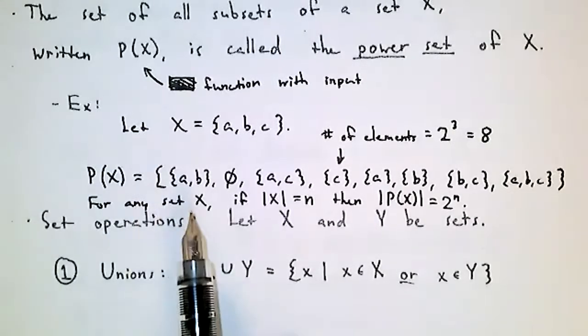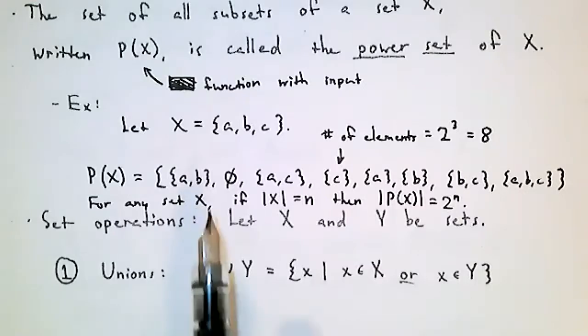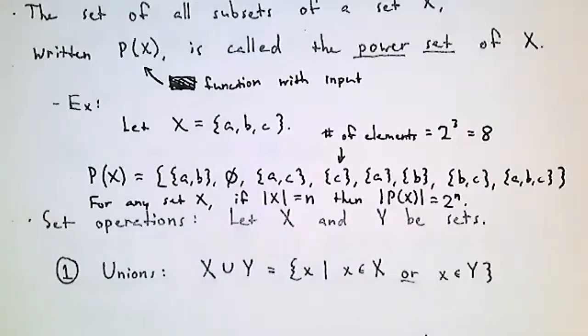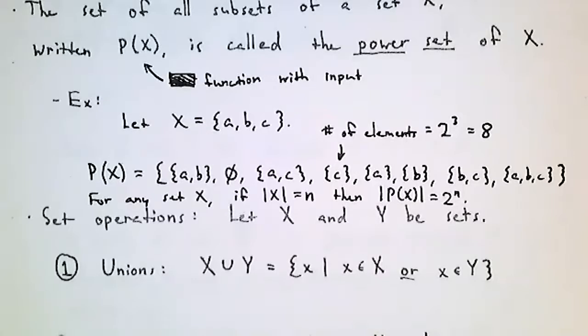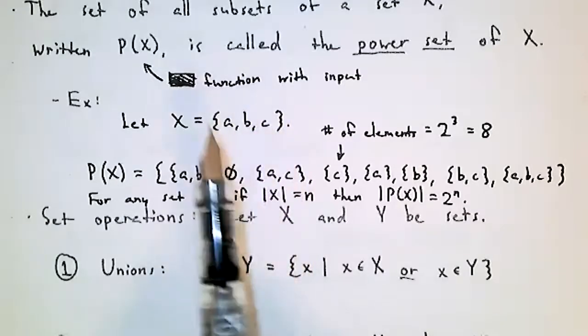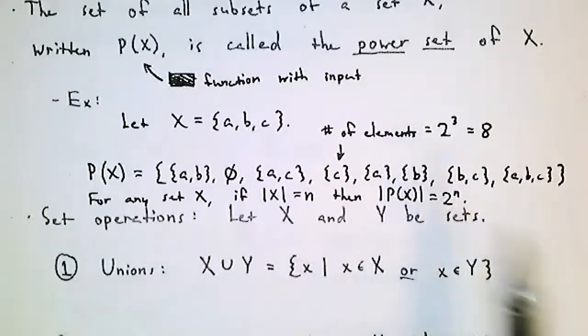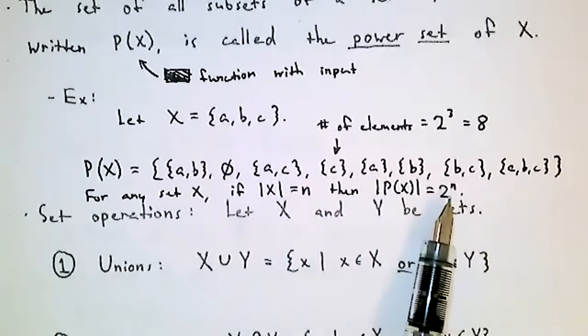So here's a question. If I started with a set with 10 elements, how many subsets would it have? 2 to the 10th power. Mm-hmm. So how many is that, just to get an idea? Right, 1,024. So if you have 10 elements in your set, if you wanted to write out all of the subsets, there would be over 1,000 of them. And the reason is this exponent.